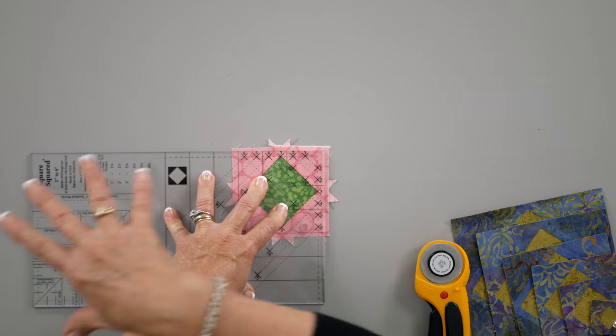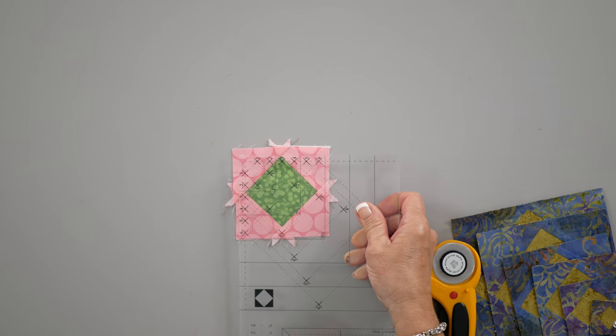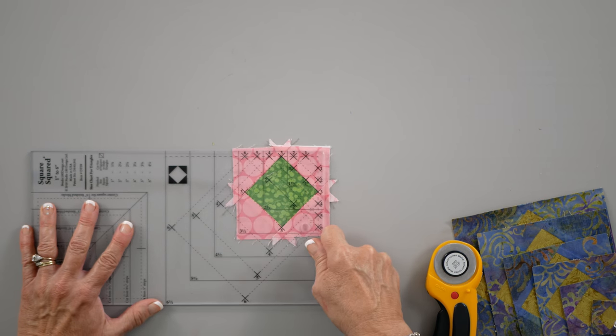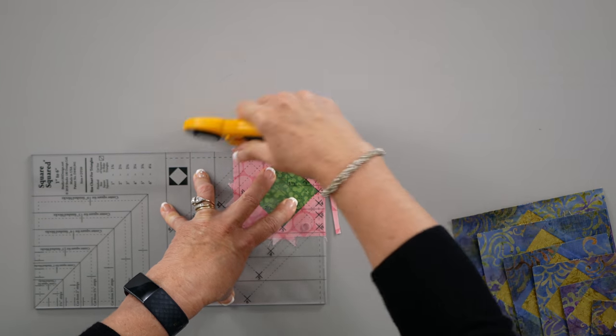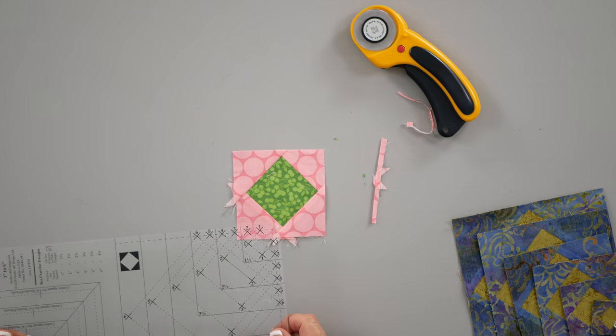It's set up horizontally if you happen to be trimming right-handed, and it would be set up vertically if you happen to be a left-handed trimmer, but you're using those same guidelines for that trim down. Line up the X's, make the trim, you have a clean square corner, and you now have seams that are exactly 1/4 inch from the edge.